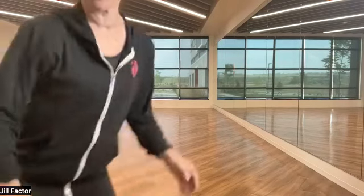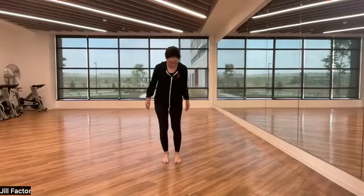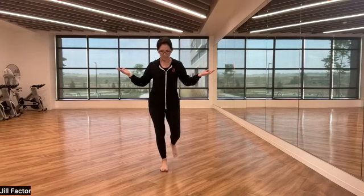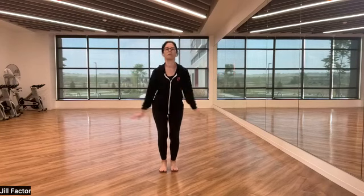Here we go. Stepping back, stepping into your space. We begin with an open stance. We can bring our hands to heart center to leave distractions behind. And then we step in together into the musical landscape of Sinead O'Connor. Big breath here.